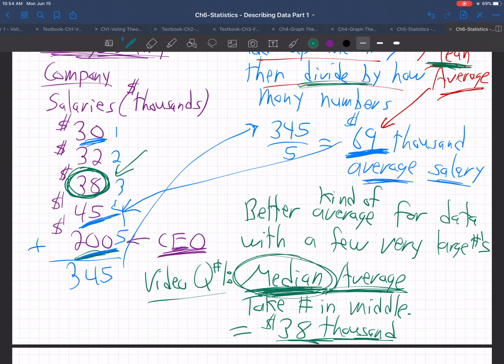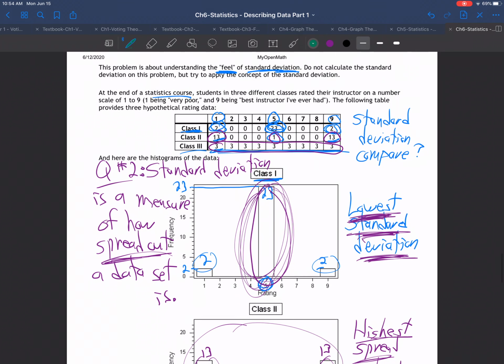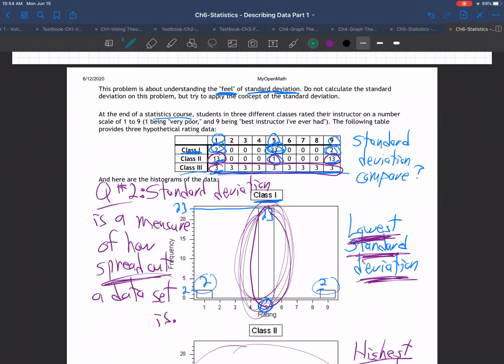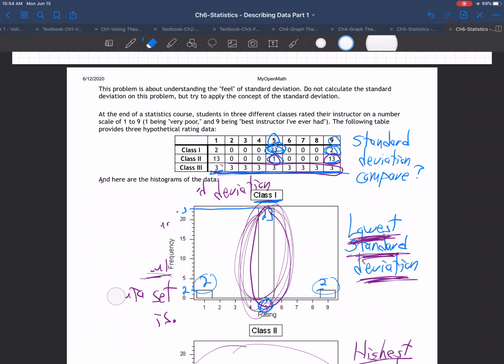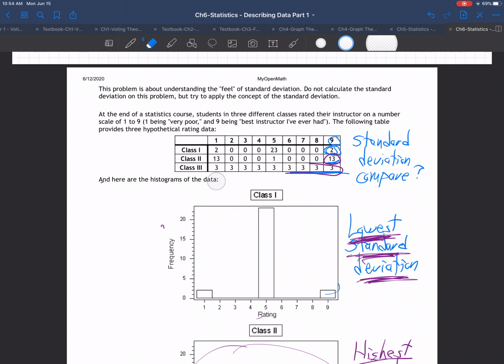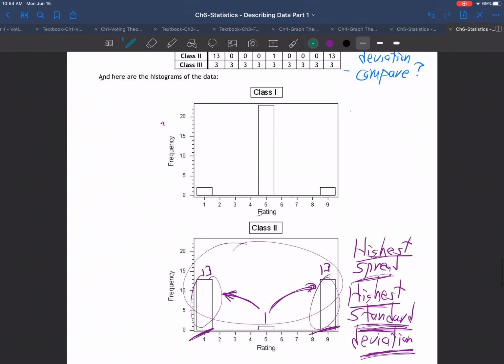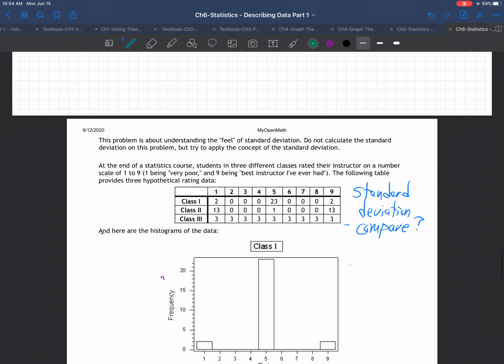So there's a term that will be helpful for you to know about. Let me give you one more term. Let me erase what I've written here so you can see it. This is a question about standard deviation. Let me show you right here. This is a question from the homework about the field of standard deviation. What is standard deviation? Well, first off, what's this example talking about?